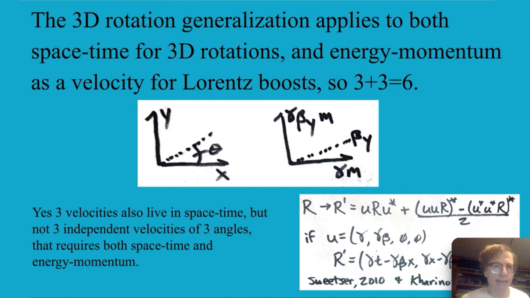But another way of thinking about this is that we have both that base space space-time and we have energy momentum and if you think of doing physics with those two spaces. Well in one case we get to do the 3D rotations that's when the u has the scalar is zero and you have energy momentum which naturally has velocities in it. And in our case those velocities have to be, oh sorry the gammas had to be greater than one. And so the way I view it is there are three degrees of freedom in the base space of space-time and there are three degrees of freedom in the tangent space of energy momentum and that makes six.